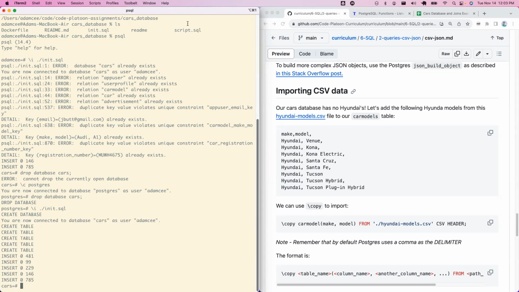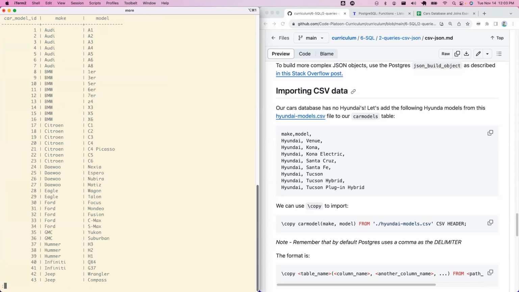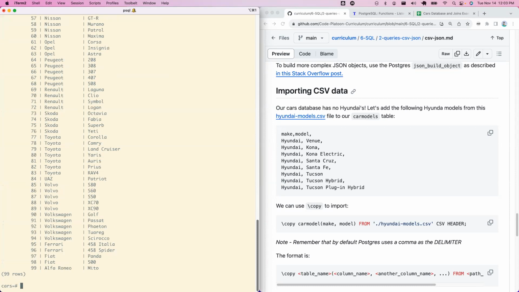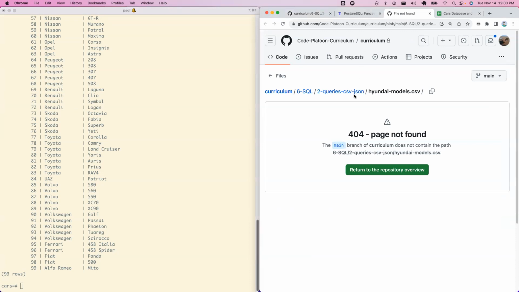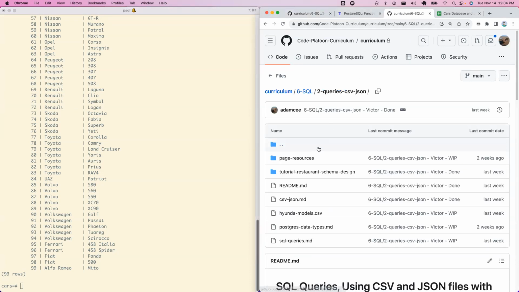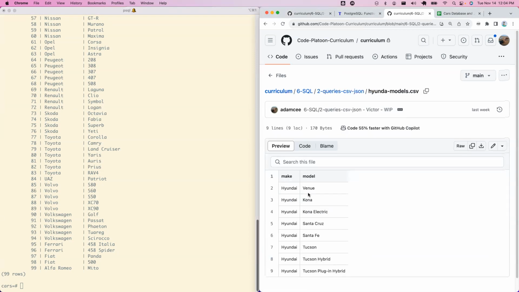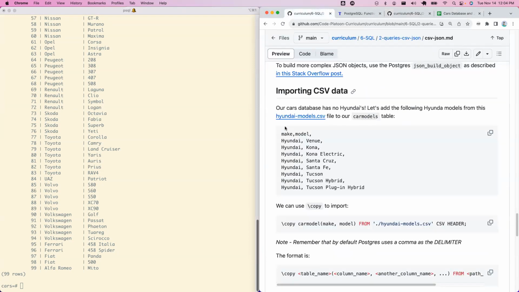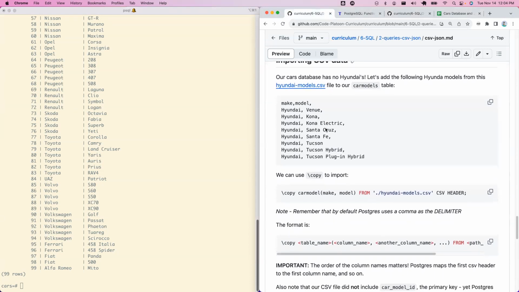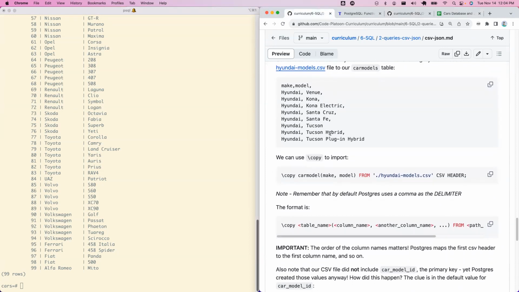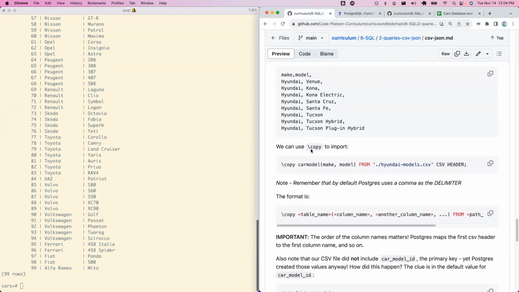There we go. Voila. So I kind of went through all of this because we have a bunch of models in here. What we don't have are Hyundais. And I did make a little CSV file, which I probably need to fix the link to. I apologize. It's hiding right over here. And I already had this in my database earlier from when I was preparing the lesson, and that's why I had to drop it and rebuild it. But I just wanted to demonstrate importing a CSV file to add more data to a table.